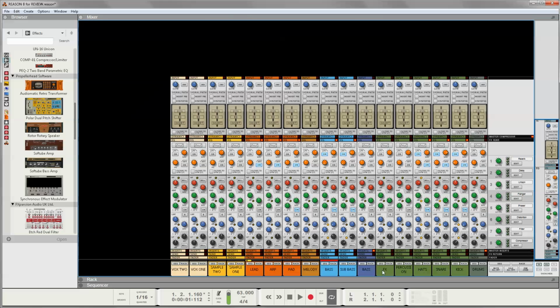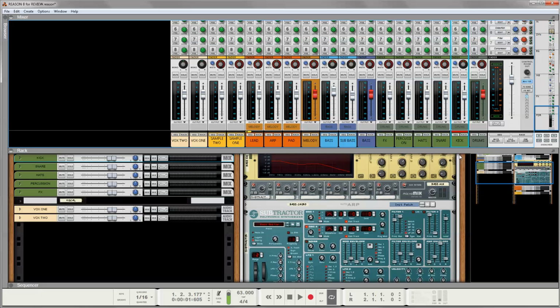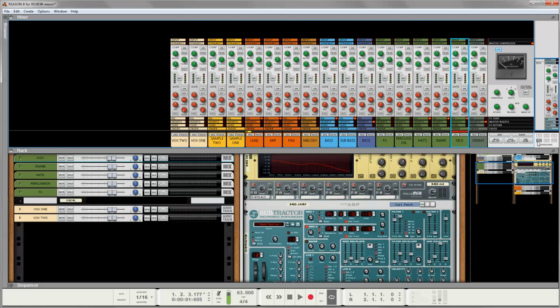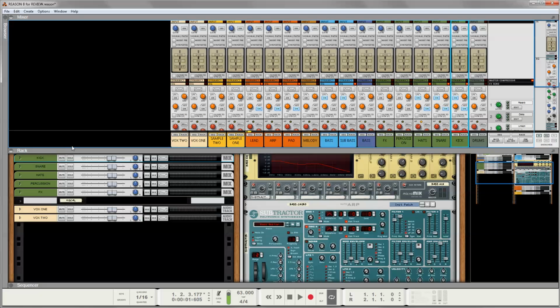And then later on, maybe a way to collapse your channels into a bus. Maybe collapse these somehow. That would save and organize your mixer. I feel like when I get a lot of tracks, my mixer gets really disorganized. So it'd be nice to be able to collapse these into a bus channel. So that's the mixer. Everything's pretty much the same. These things are two horizontal rows instead of one vertical row. Alright, moving on to the rack.